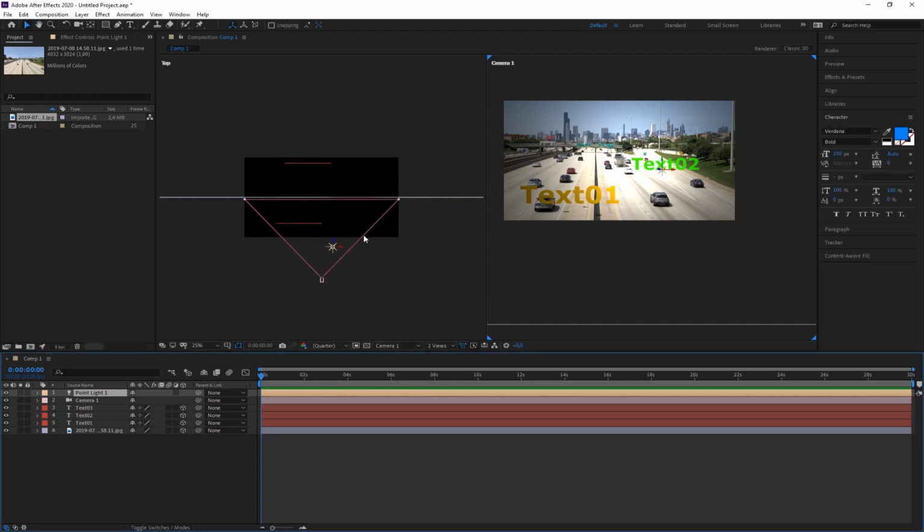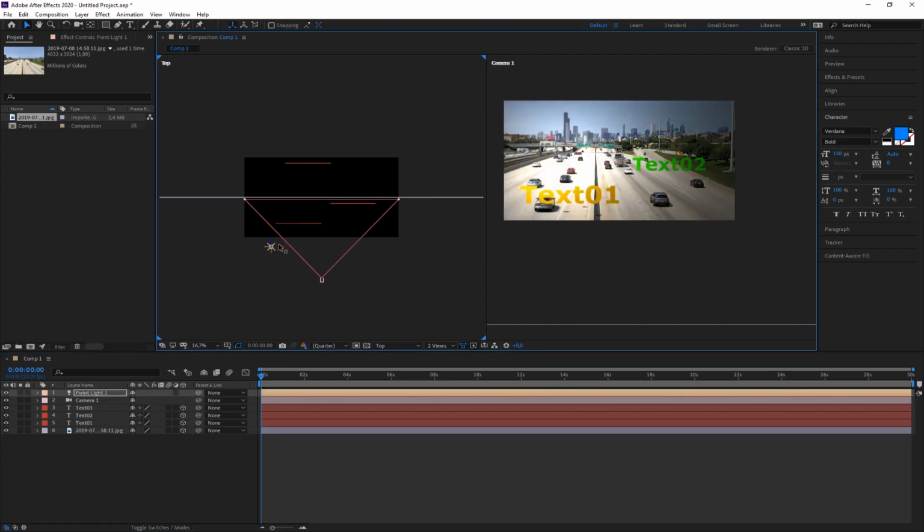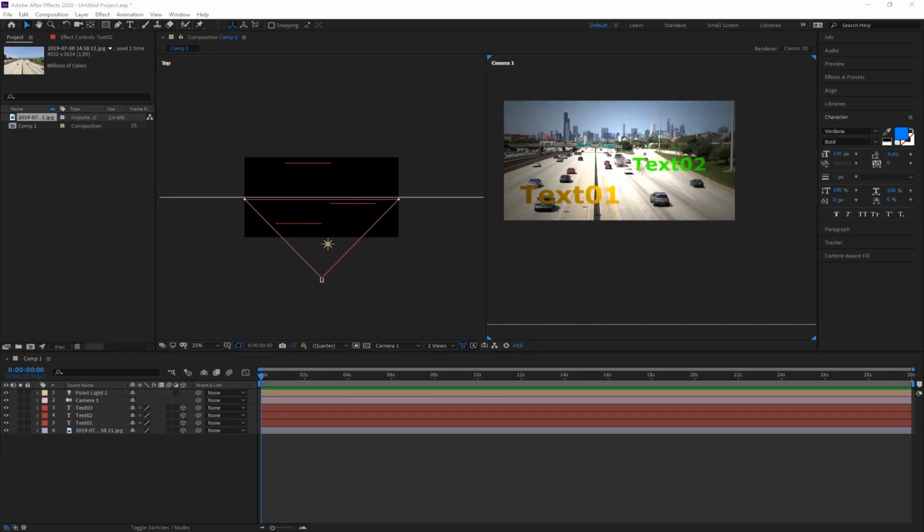So here is cast shadows. I'm going to take my picture here. So, and now it's much brighter. You can see when it is in front of the picture, it almost creates a highlight there. You will notice when you move the light that the two elements that should actually cast a shadow on the picture, which is those two text elements, they should have a shadow on the background. They don't cast a shadow.